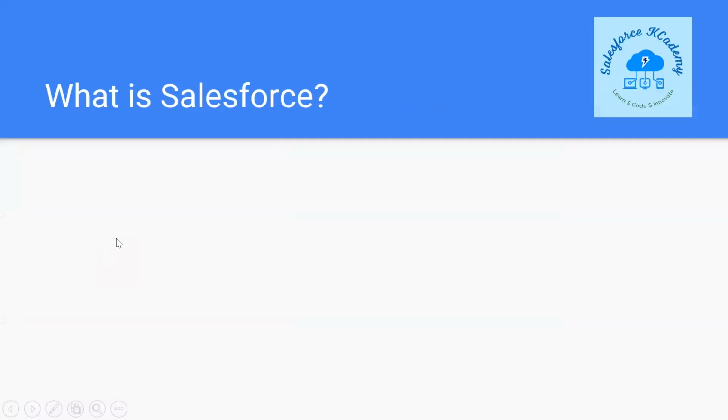What is Salesforce? Generally speaking, it's a tool or a software that helps us to maintain the sales and services with the customers.